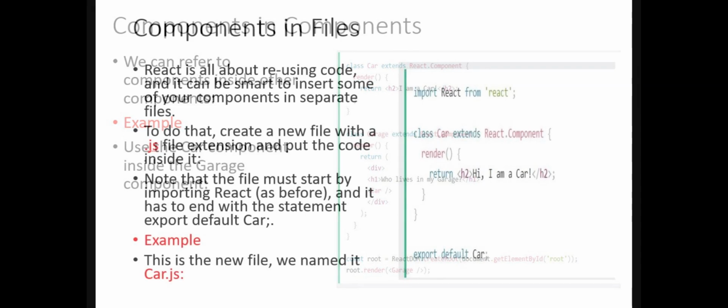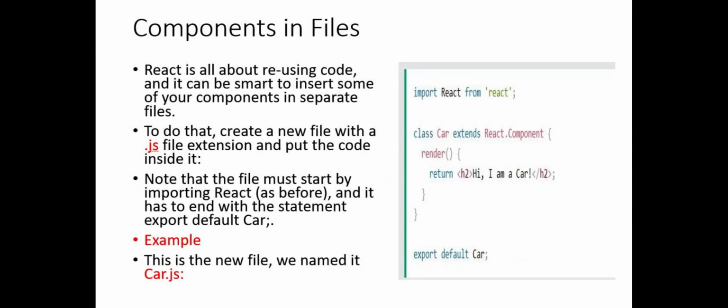Code. Components in files. React is all about reusing code, and it can be smart to insert some of your components in separate files. To do that, create a new file with a .js file extension and put the code inside it. Note that the file must start by importing React, as before, and it has to end with the statement export default Car. Example.